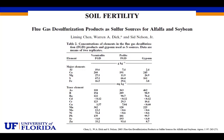And these are the concentrations that are found in both these sources of FGD compared to regular gypsum. So aluminum has increased, but we have high aluminosilicates in our soils in the south anyway. This is not a concern. I'm not concerned about aluminum. Our calcium has remained about the same, more or less, but let's go down to our trace elements. So let's look at lead again. So in regular gypsum, we're looking at about 99 milligrams per kilogram or 100 milligrams per kilogram, and we're about the same in both perlite and vermiculite FGD.